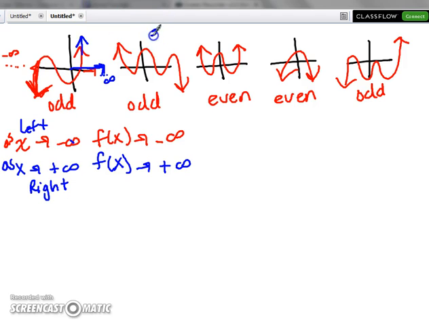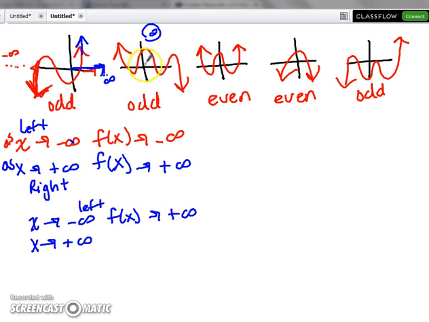For the second one right here, if I ask for the ending behavior, so as x goes to negative infinity, which remember is basically to the left, where is the function going? Well, as I go to the left on this graph, it's going to continue to go to positive infinity. As I go to positive infinity on the x-axis, which basically just means as I go to the right, where's the function going? It's going to end up going to negative infinity. And again, since these are opposite ending behaviors, one positive, one negative, that reinforces that this must be an odd degree function.